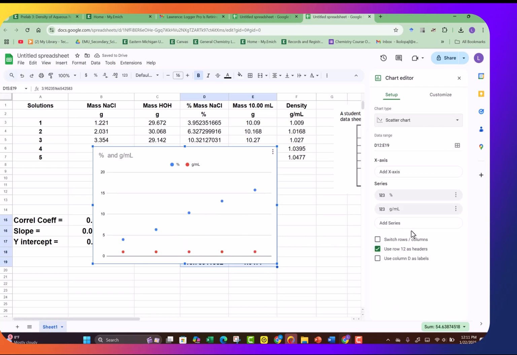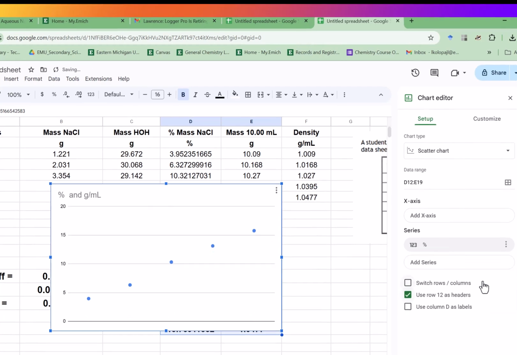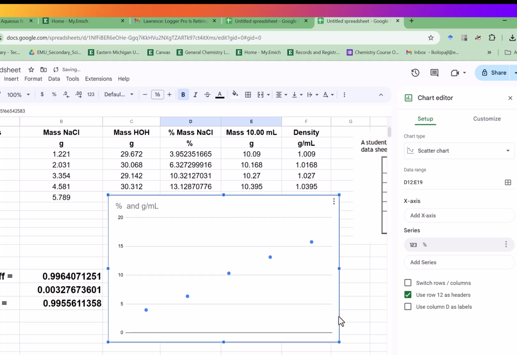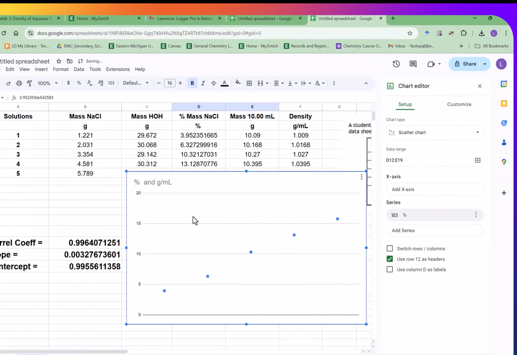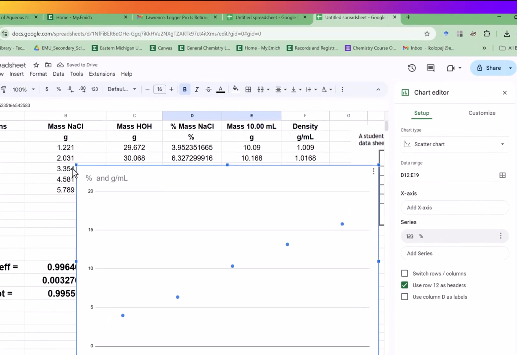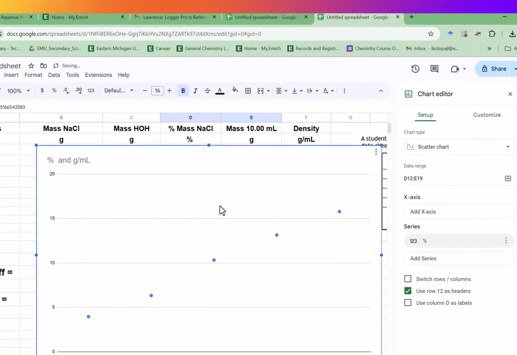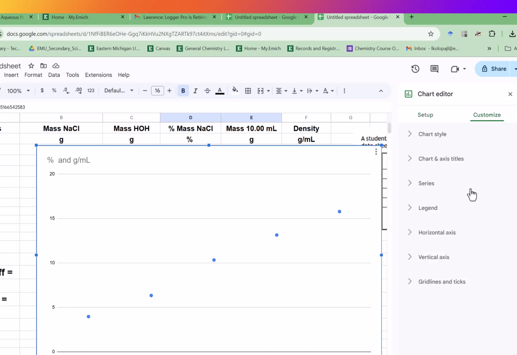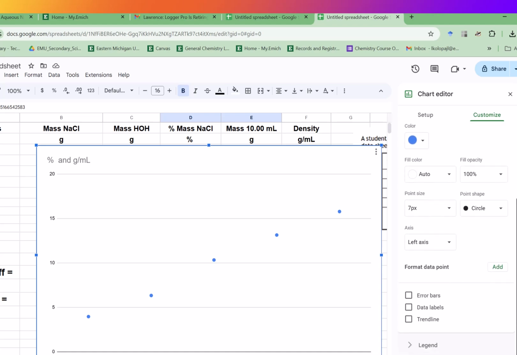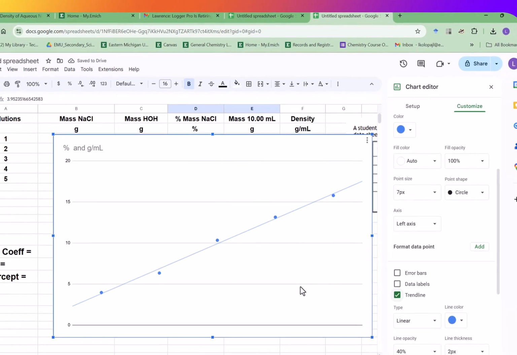We don't need this red series, so I'm going to come over here and just delete that. Okay. All right, so maybe we can make that just a tad larger. We can move it out of the way later on. And so then we need to customize and put in a trend line. So we'll do customize series, and we'll come on down. We'll do trend line. There it is there. Looks good. We need to put some titles and labels on this, so we'll come back here.